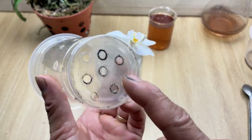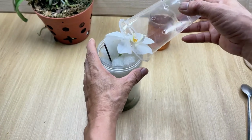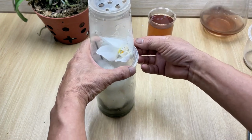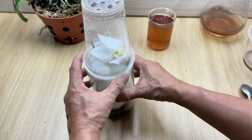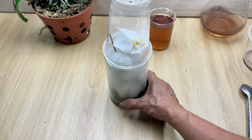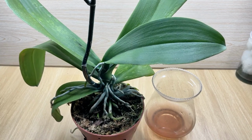Next, I will use a plastic cup with air holes to cover the orchid stem, to protect the orchid stem from insect attacks, and to help maintain stable humidity around the cutting area. During this stage, we place the cutting in a cool, light place and not exposed to direct sunlight. Such conditions will help the dormant buds develop gradually, preparing to sprout and form new roots in the most natural way. I will use the remaining nutrient solution to take care of the mother orchid.